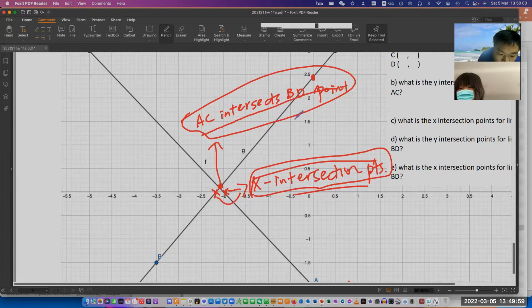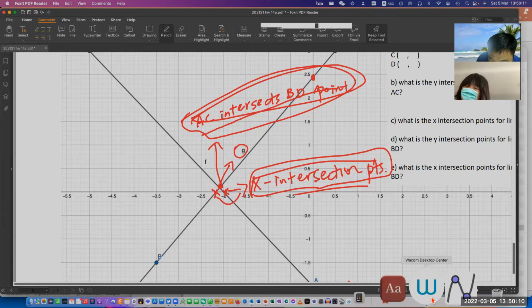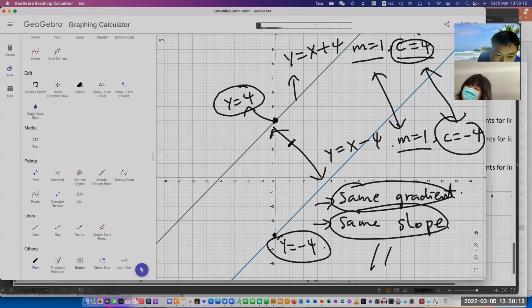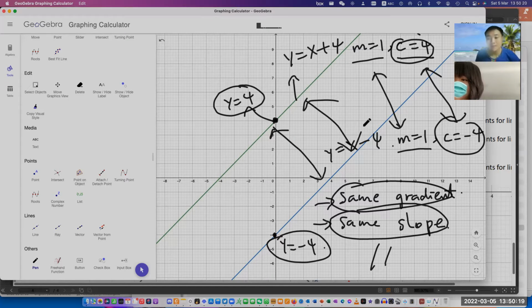When you have two lines, in this case, the two lines intersect each other at a point, let's call this point O. While in this graph, they don't intersect each other. Do you know why? Because they're parallel. Correct. If you have two parallel lines, they are not going to intersect each other. So there will not be any intersection points between the two lines.